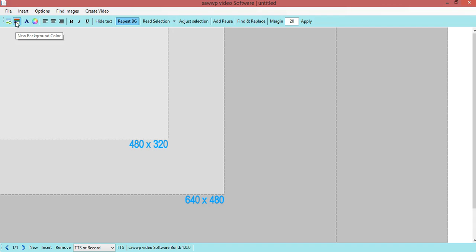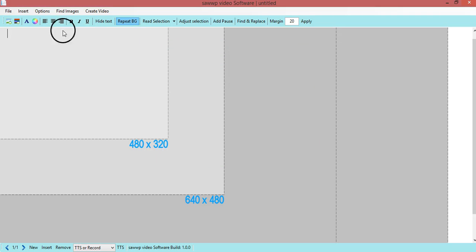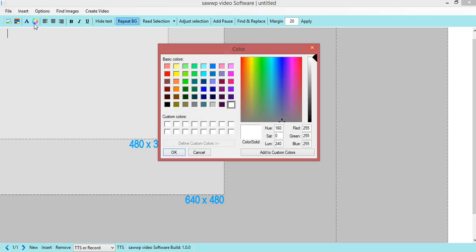I'll change the background image. As you can see, if you bring your cursor over the actual tab, the options in the tab, it'll tell you exactly what it's used for. Like this is used for new background image, new background color. This is the font. So the font is actually, you know what the font is. All you have to do is select which one you like best. And I'm gonna go with Blanca and apply. Okay. This is the font color. Okay. Right now it's on, I believe, white. So I'm going to choose the black. And I'm going to hit OK.